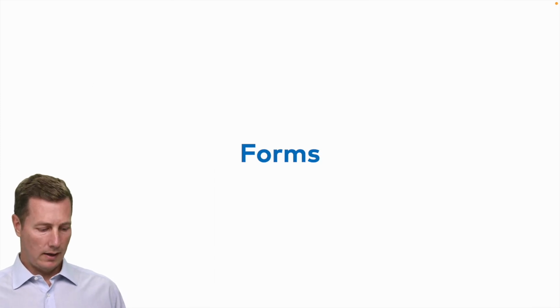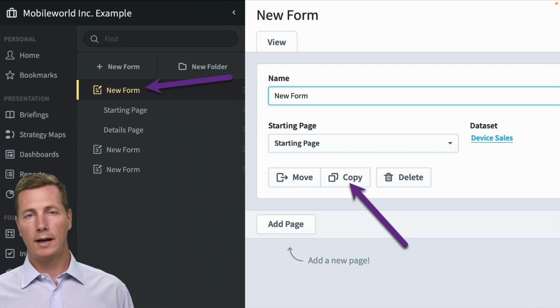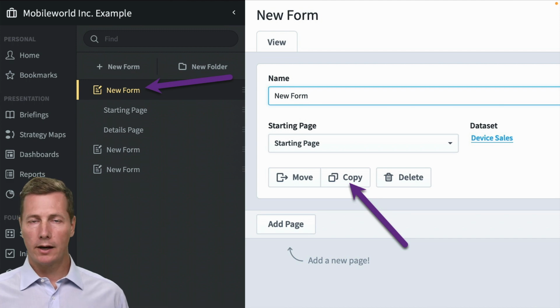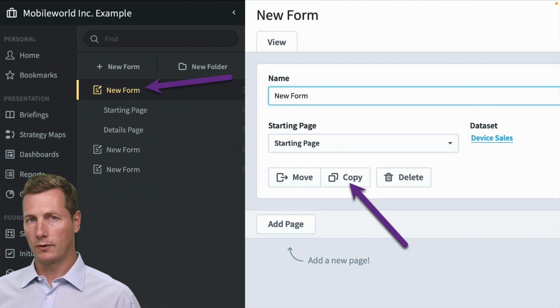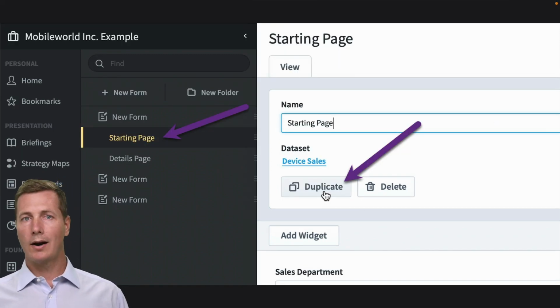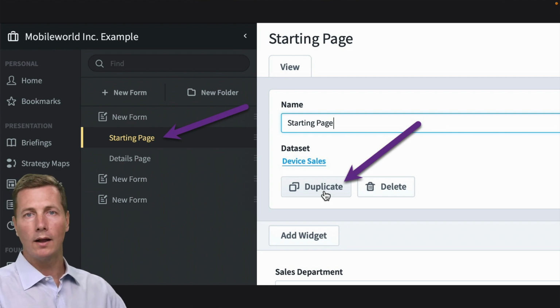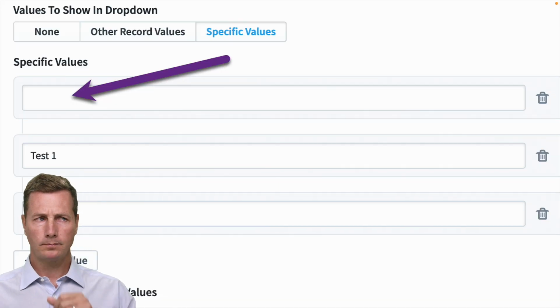All right, so talking about forms, forms is a whole bunch of brand new enhancements that's becoming popular with users. You can copy an entire form now and duplicate that, so you can play around and roll out multiple versions of a form quickly. You can also duplicate form pages, so you can say, all right, I'm going to A/B test this, and I'm going to try out this one version of the form page for a while, or yeah, let's switch over to using this other version of the form page.